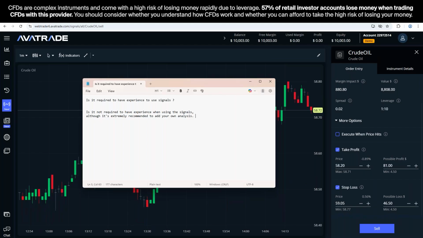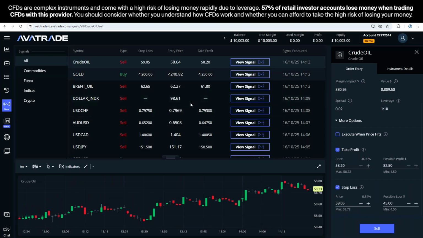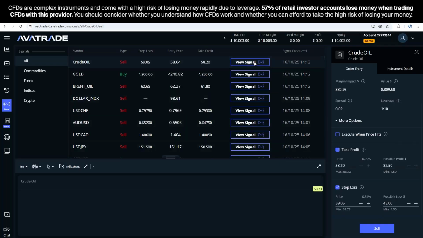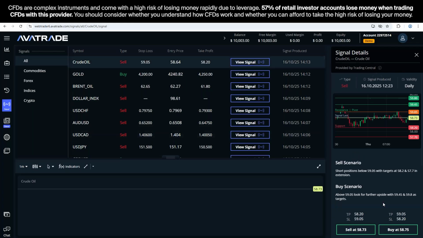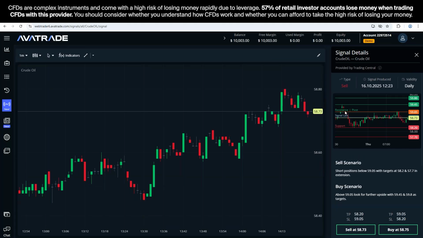But again, let me show you again what's happening with the procedure here when we use the signal. So the first thing we do is we click on signal, we get a bunch of analysis here, and then we need to choose from the scenario. How do we choose? Based on what? Based on how pretty this picture is? Not really, right? We choose based on a certain understanding of the situation we're looking at.